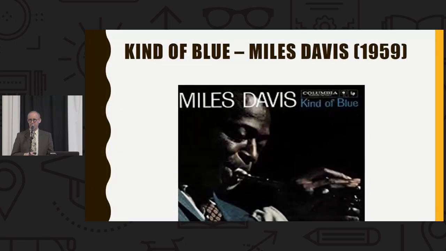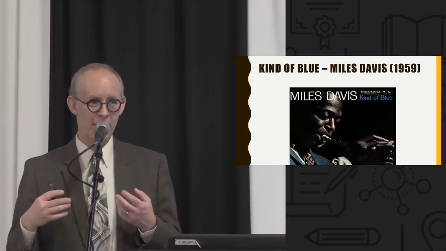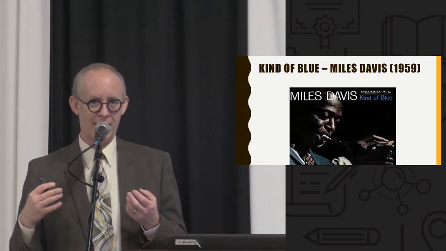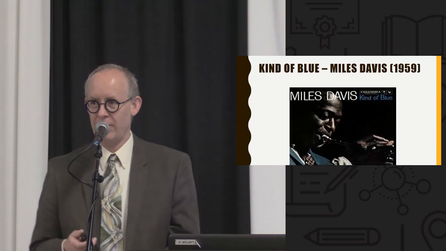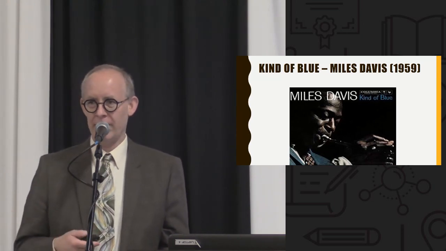Here it is. This is probably the best-selling jazz album of all time. It's Kind of Blue by Miles Davis. And this might actually be a good point to end. But I will tell you that in 1959, you had the very first free jazz album come out by Ornette Coleman, which was a music that got rid of chord changes. So in other words, you could just play whatever melody popped into your head. So if jazz sounds to you like people just making stuff up as they go along, well, that's probably not a good explanation, but it's kind of an oversimplified explanation of what free jazz is. And that would lead into the avant-garde.